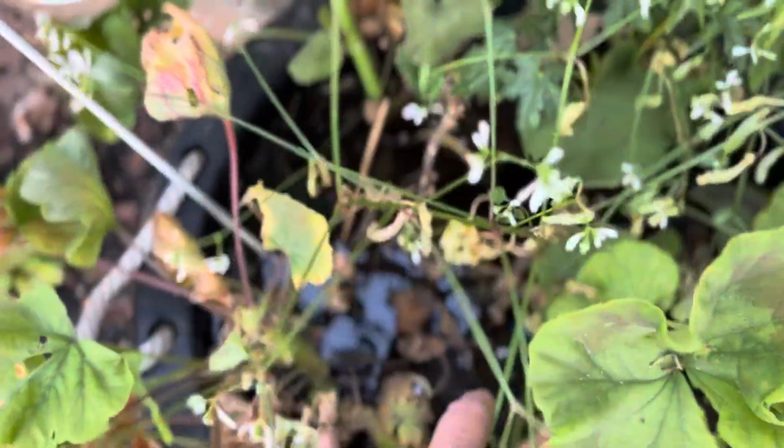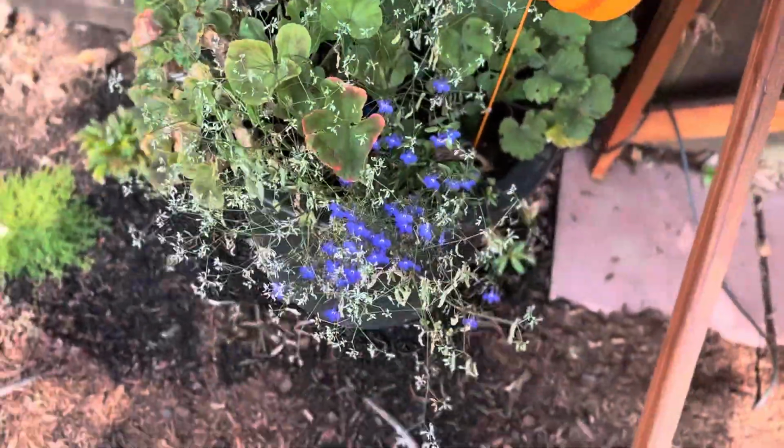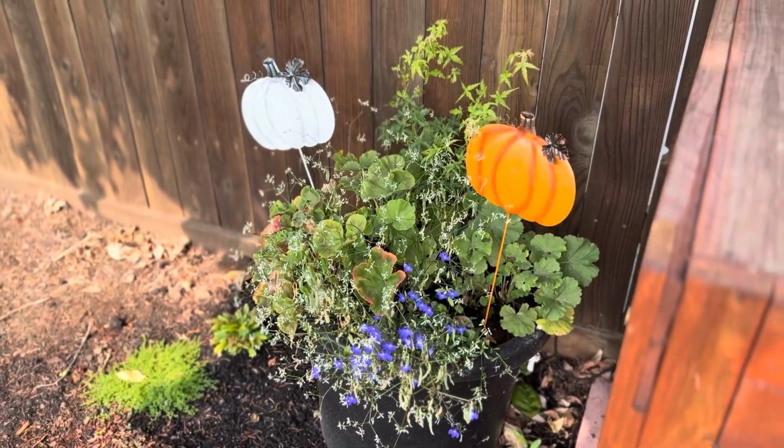Oh, you know what? I'm struggling with some drainage in this pot. There is some standing water in this pot. Now, I had that problem before, and I put it up on some rocks, but it obviously didn't work. So I need to fix that.